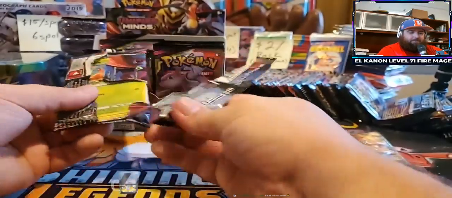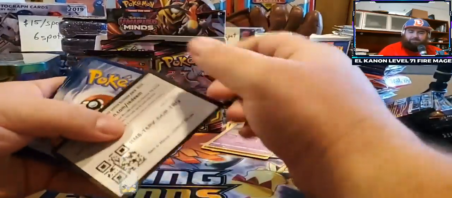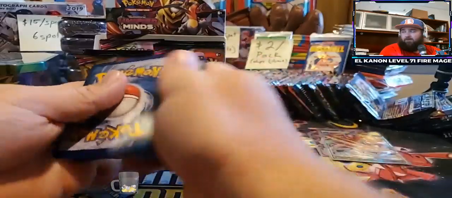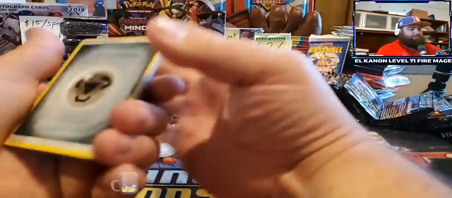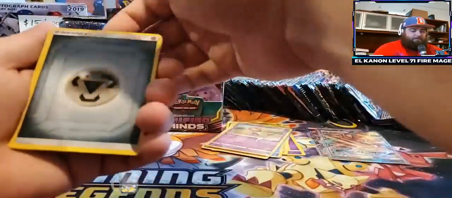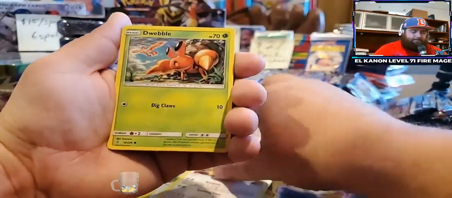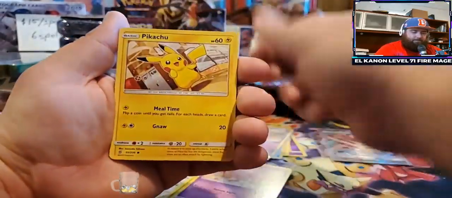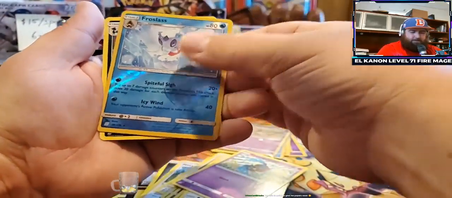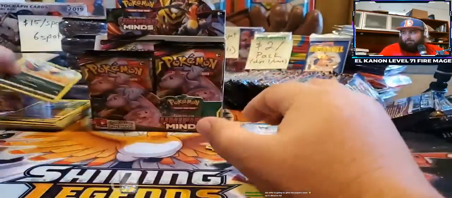But today we're going to get one of those high dollar cards. Oh, I was supposed to save those for you. Sorry. I'll send them anyways. You can try them. They work great. If not, I'll get you some more. Cosmog, Frosmoth, and Honchkrow. Boy, not an awesome booster box so far.